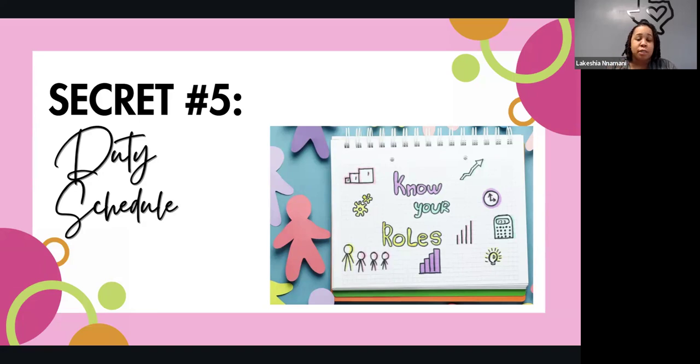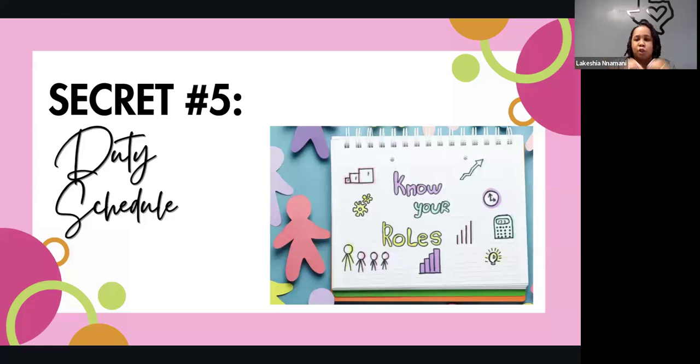If you have multiple teachers in the classroom, the duty schedule is so beautiful as well because I break everyone's duties up. So for example, if you have 2 teachers in your baby room, I have a teacher A and a teacher B, which means that all of the babies in that classroom are labeled with an A or labeled with a B. So teacher A is responsible for changing A children. Teacher B is responsible for changing B children. That way it's no confusion.